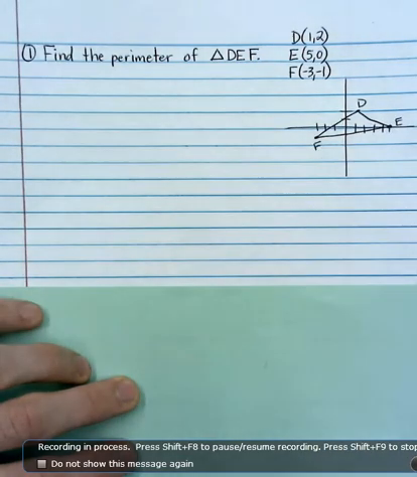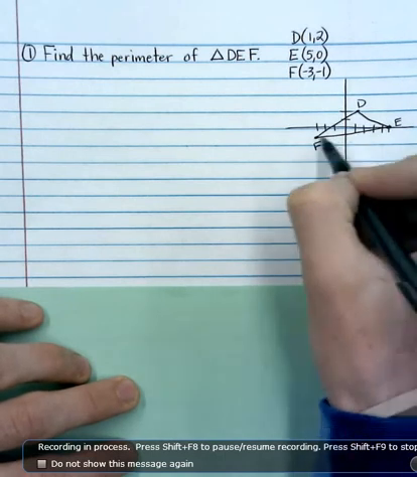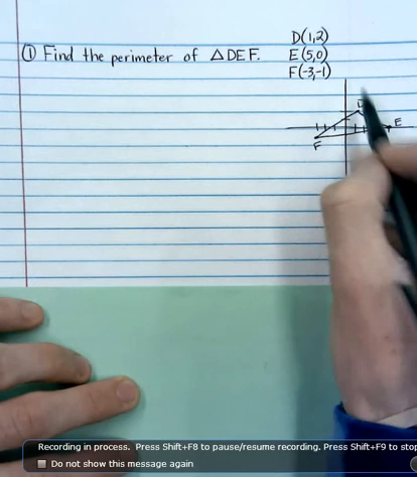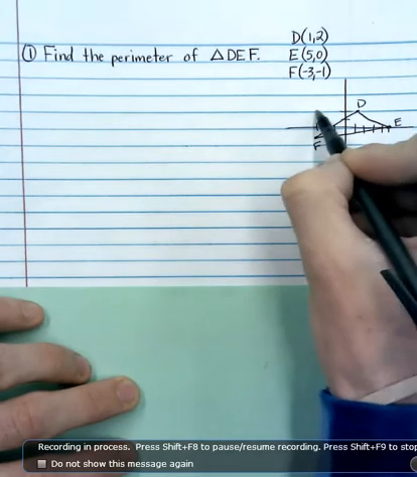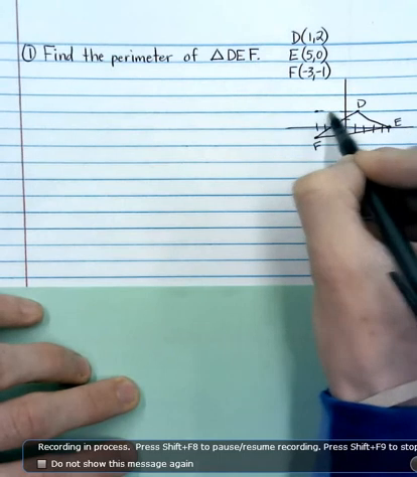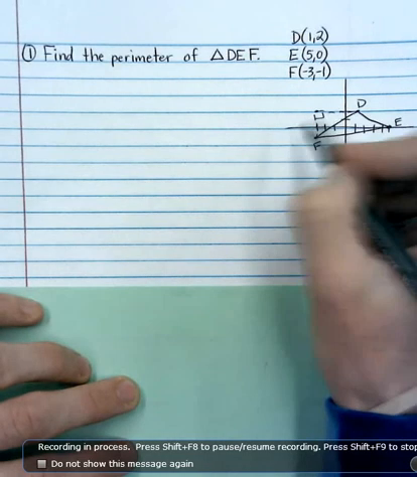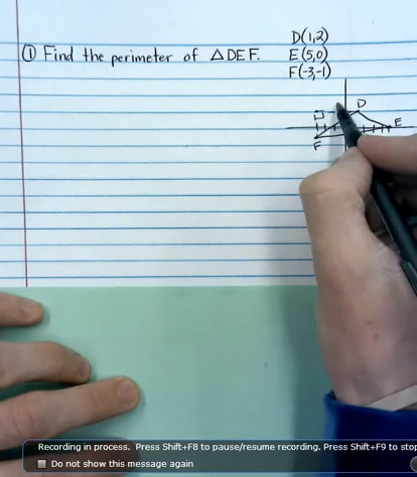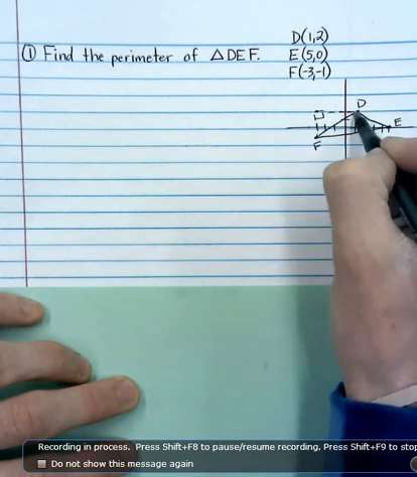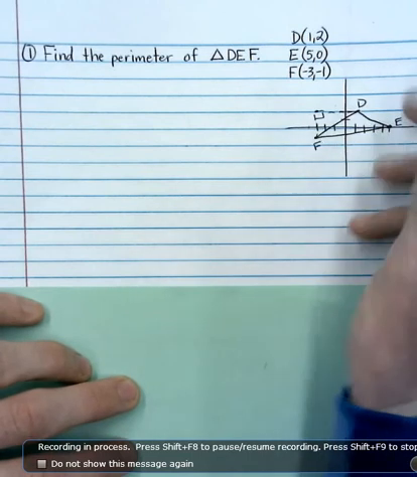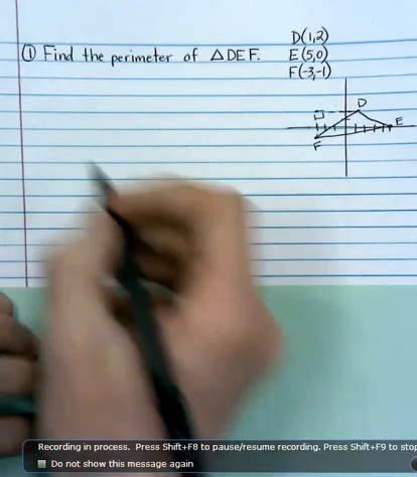And if you wanted, you could use the Pythagorean theorem to find the length of all of these legs. So for instance, to find DF, you might draw a point up here. Now that this is a right triangle, you could do what we just did, and you could find the length of this side, the length of this side, and use the Pythagorean theorem to find this. However, this is the long route. The great thing is we can use our trusty distance formula. So let's try and recall that.